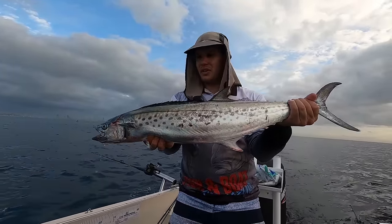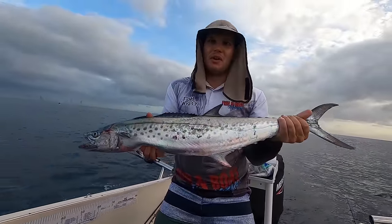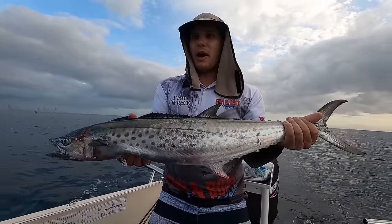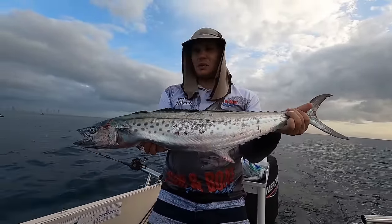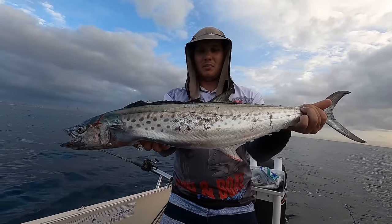First one of the morning, hopefully a couple more. We got one line out, I'm gonna get another bait back out. But that's not a bad start at all. Good start to the mackerel season as well, so not a bad little spotty.